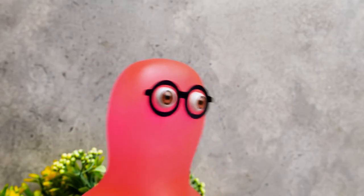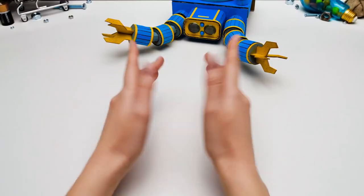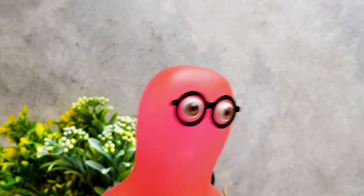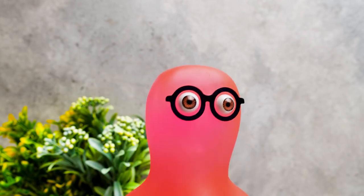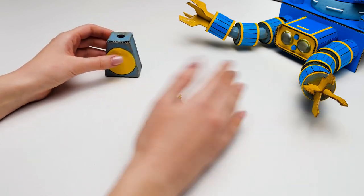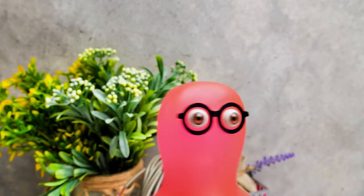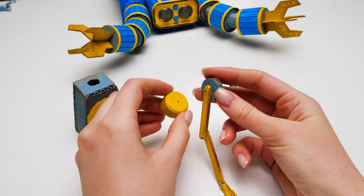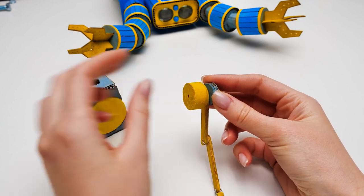Sue, when will we see the robot in action? Don't rush, Sammy! Of course, it's just a joke — we still need to make arms and a hat! We connect the arm with the shoulder, fix it, and attach it to the body! They're so flexible — that's because I attached them using small pieces of wire and nails!